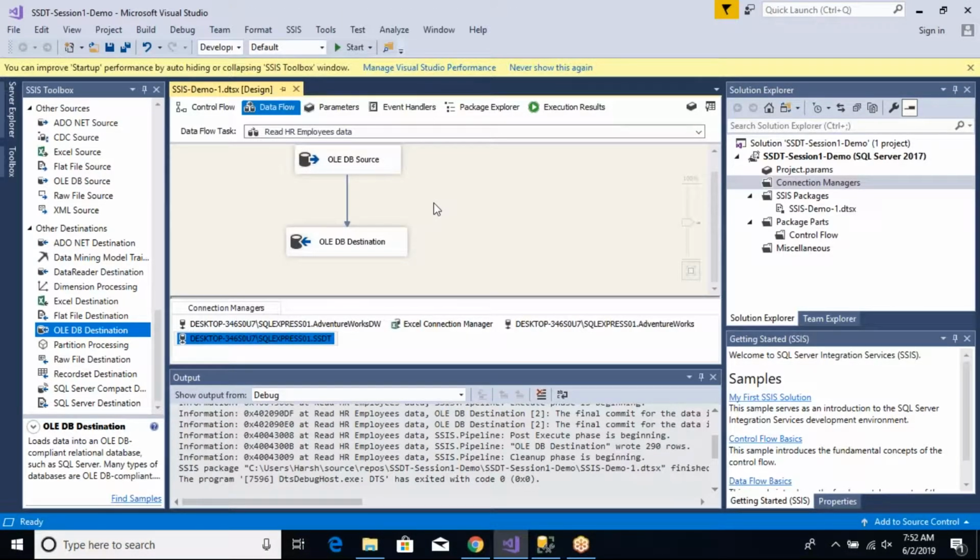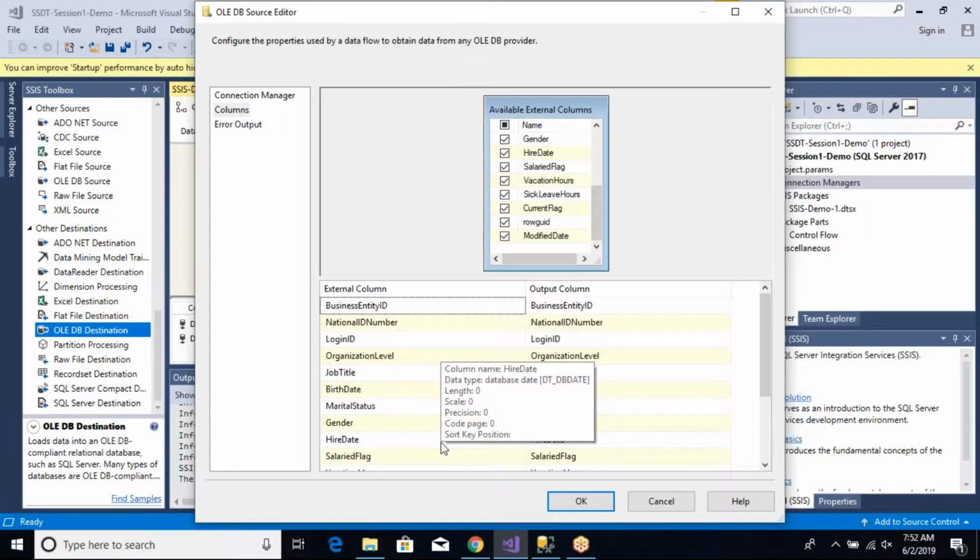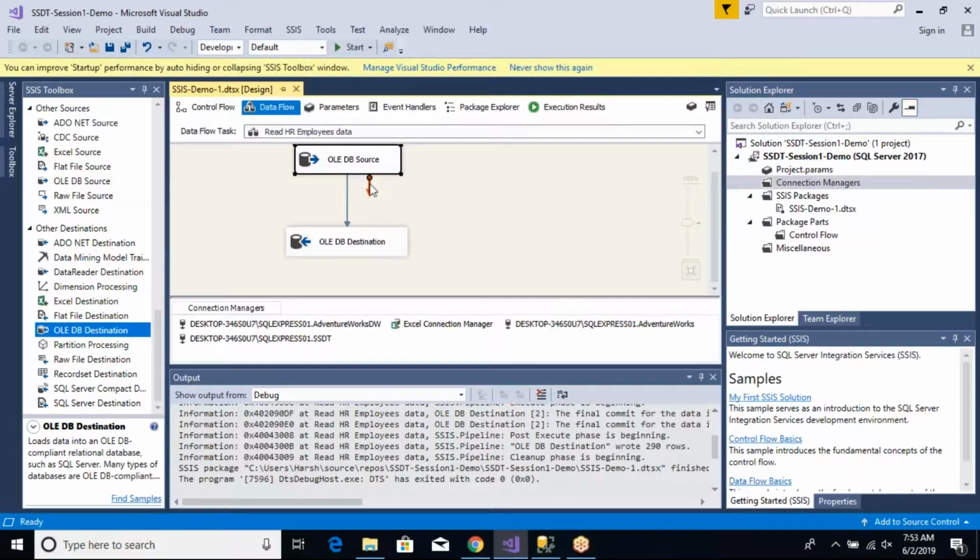You can use an OLEDB source and destination to create a table with a similar structure, or you could have changed the structure as well. You could have not selected all the columns. If you wanted to change the structure by reducing the number of columns, you could have just selected the columns you wanted. You could have removed the organization node, and then you would have created a table with only that number of columns. So you can change the number of columns as well, and then create that table and load the data from the source table into your target table. So this is how you can load that data.